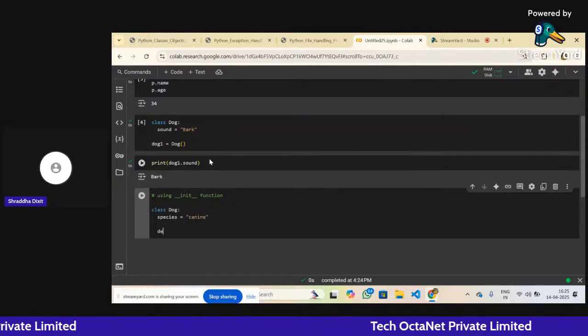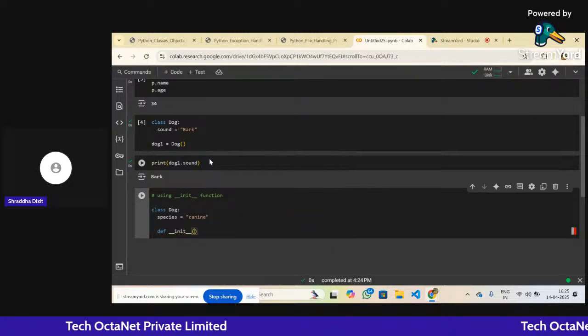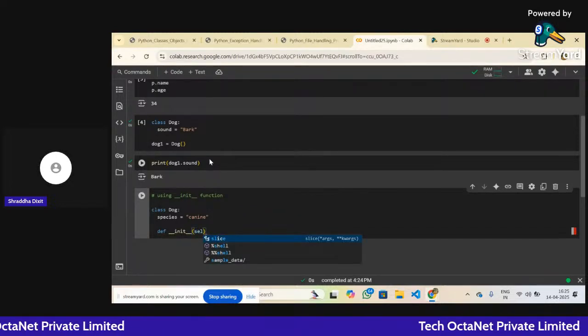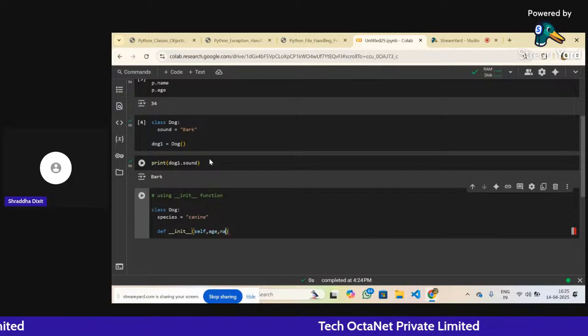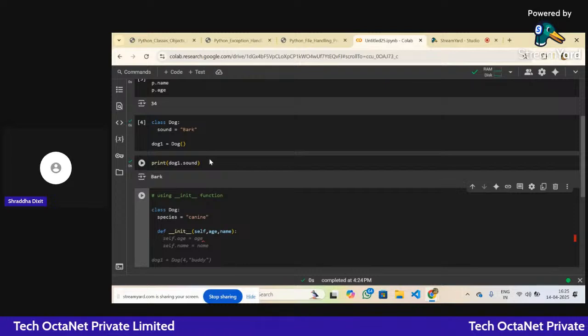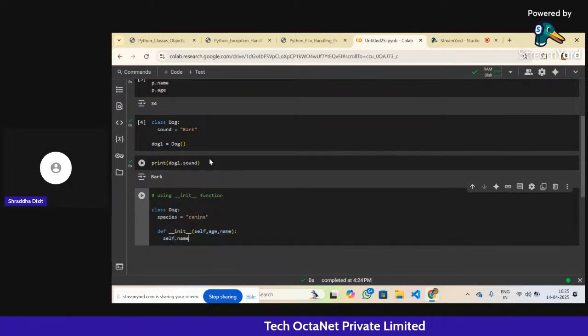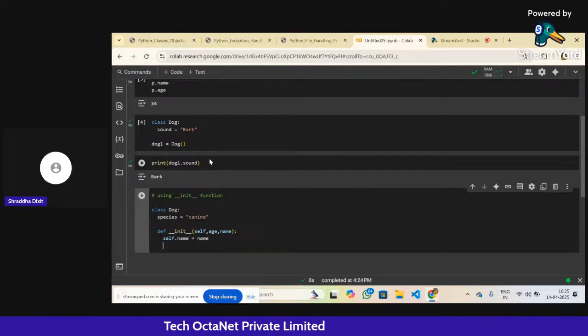Now we have the init function defined here, which takes self, name and age as the parameters. Now if I write self.name equals name and self.age equals age.